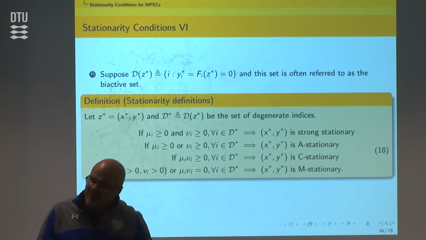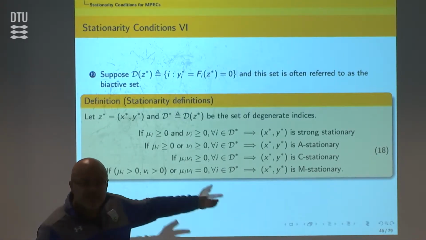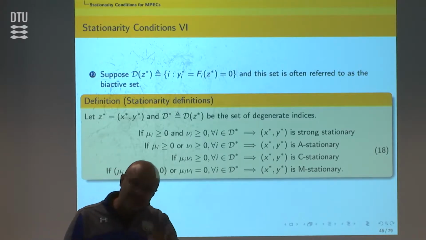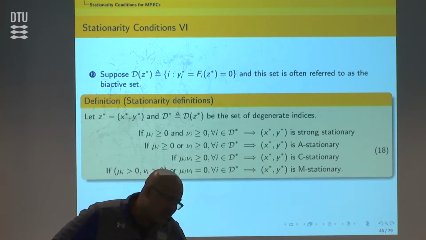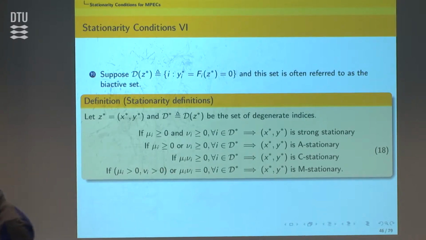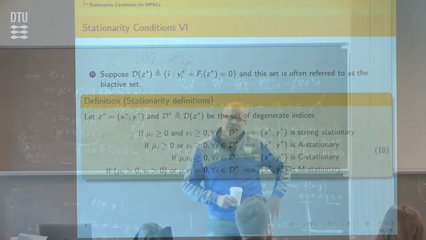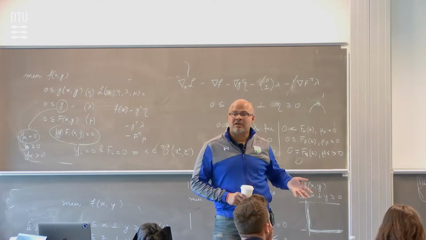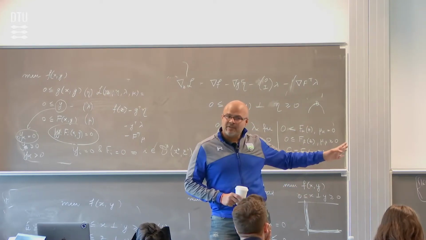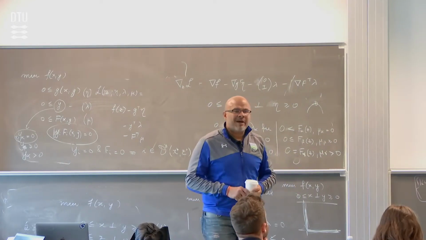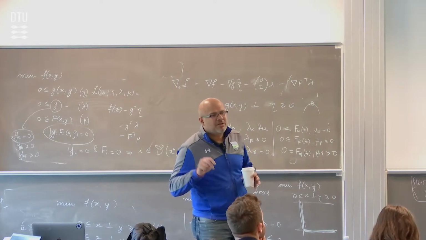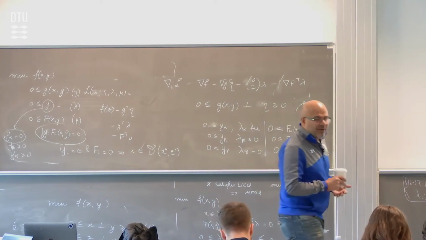But there are lots of MPEC algorithms out there that might produce something that is C stationary. So if you run something in GAMS and you call an algorithm to solve a Stackelberg problem, try to go back to the code or to the theory to see what the guarantees are. Is it guaranteeing convergence to a B stationary point, a strong stationary point, or something weaker? If it's something weaker, like C stationary, that point might not be a stationary point. You might be able to do better. Okay?